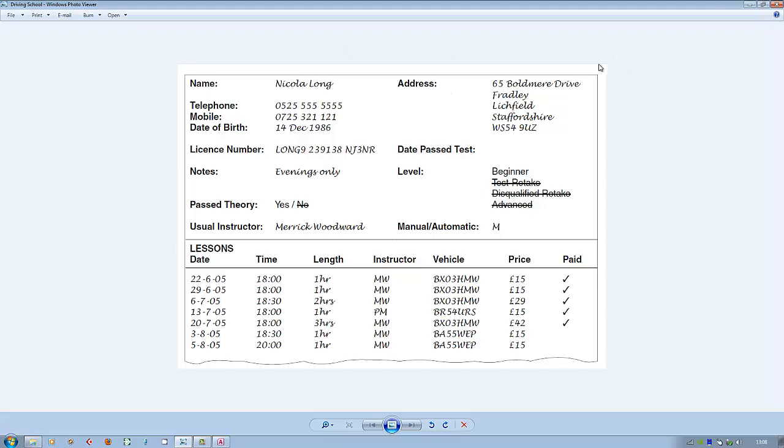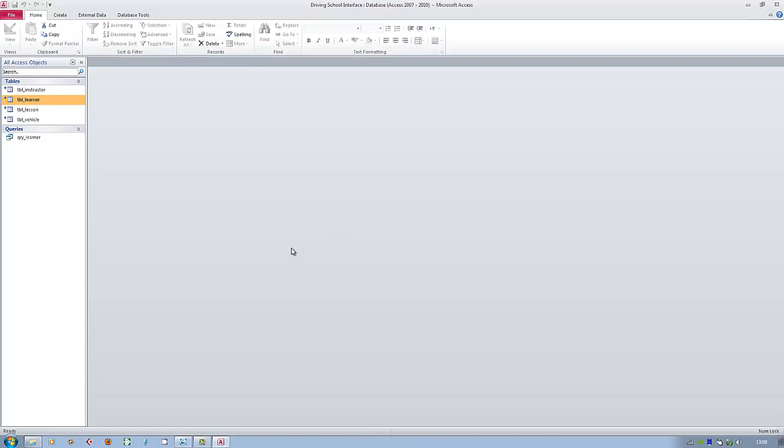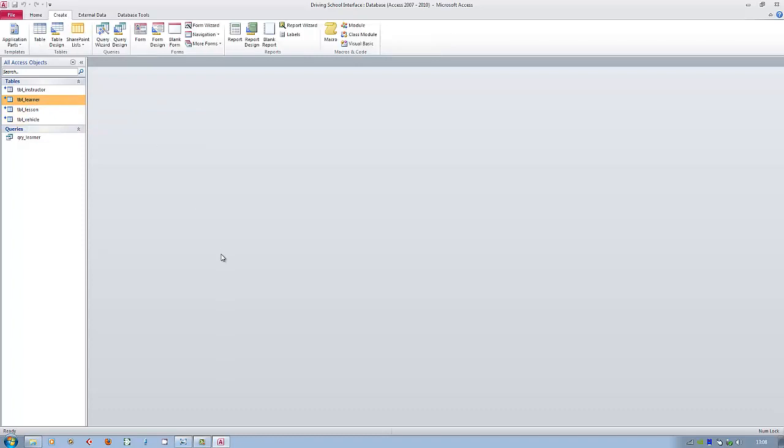Therefore, if I'm going to create them a new system, I shouldn't deviate unless there's a really important reason for it. I really shouldn't deviate from the layout they're used to. So I'm going to use this as our template. I'm going to select the TBL Learner because that's where all the fields are from that top section, and I'm going to go to Create.